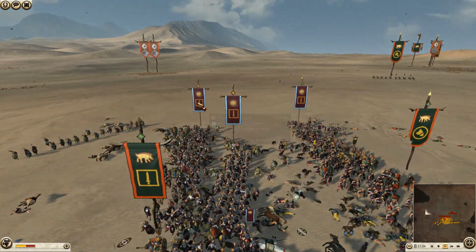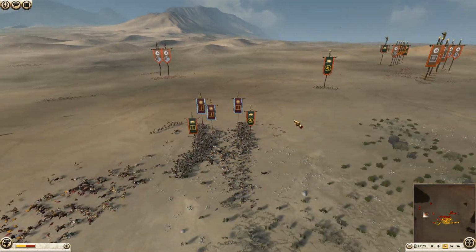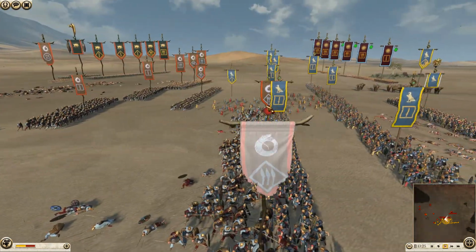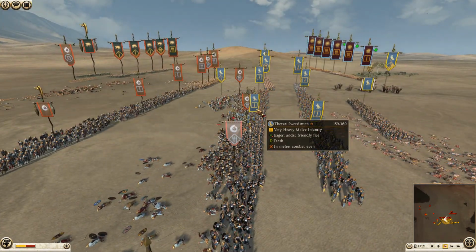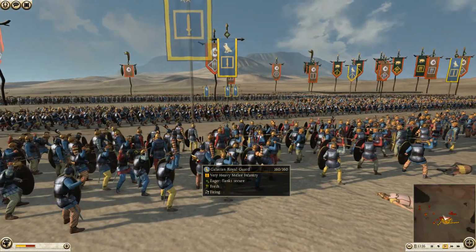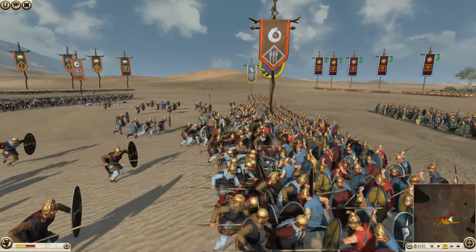We have a unit of Oathsworn taking on 2 units of thorax swordsmen, another unit of thorax swordsmen taking on some of the savage dog handlers. Combat over here has definitely exploded. Some of the armored spears are starting to break against a unit of thorax swordsmen. Galatian Royal Guard getting ready with their Pila volleys, and they decide against it. Thought they were going to throw them. Let's see what's over here.